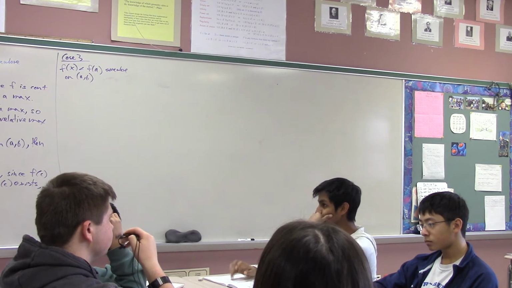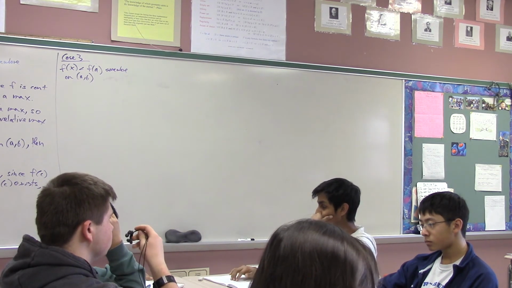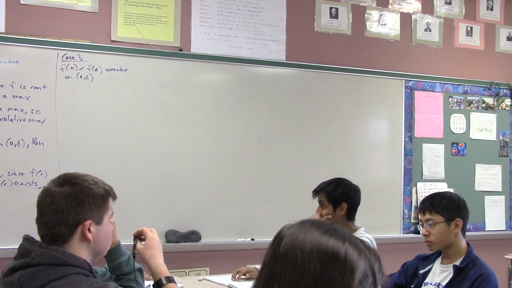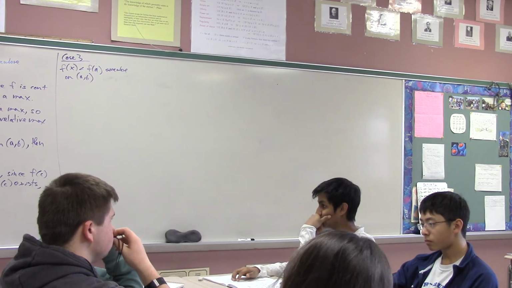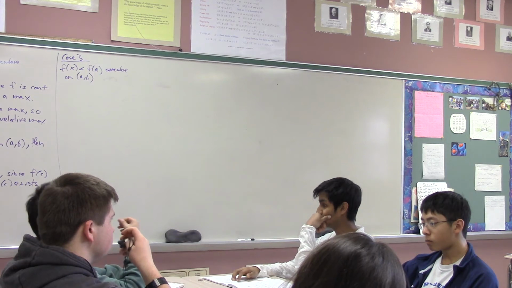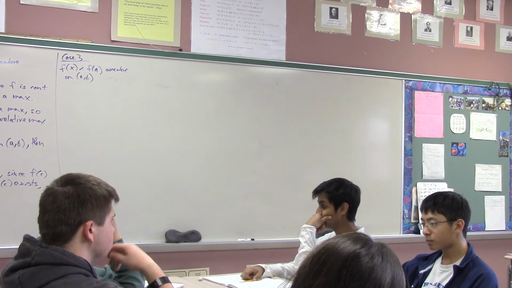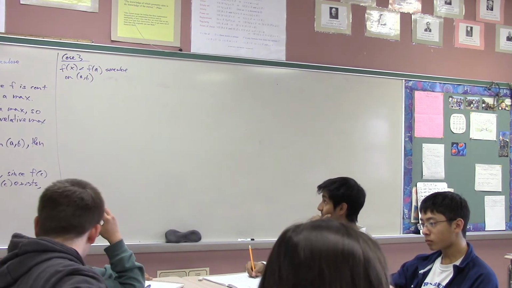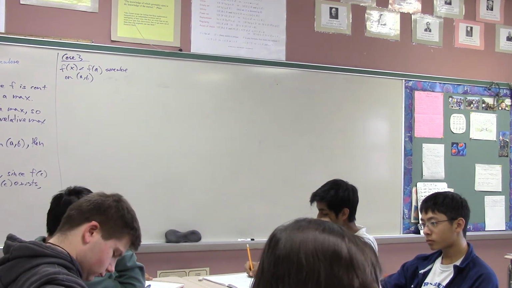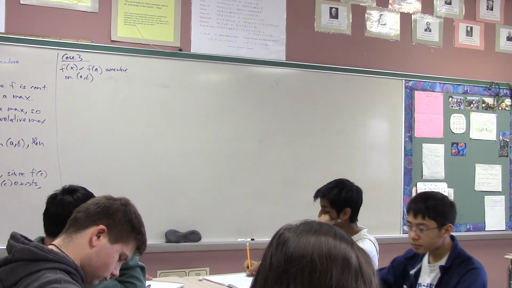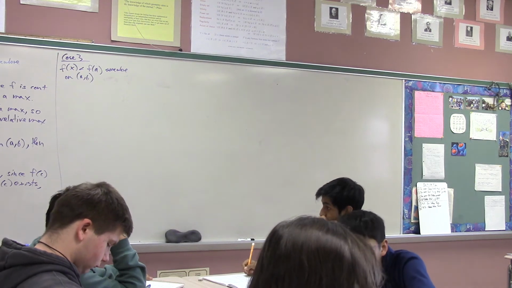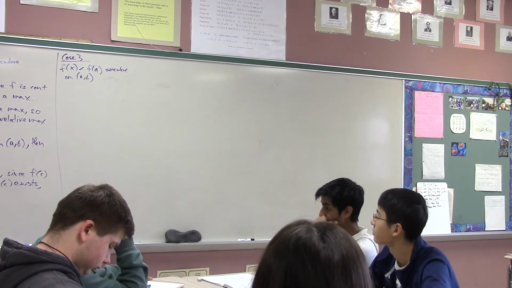But since the function is differentiable, the derivative exists everywhere, and thus, by Fermat's theorem again, if there's a relative minimum and the derivative exists, then the derivative must be 0, so I've proved there's another point where it's 0. Right? And if it's above and below, then there are just simply going to be 2 different points. So there's like c1, c2, or whatever.